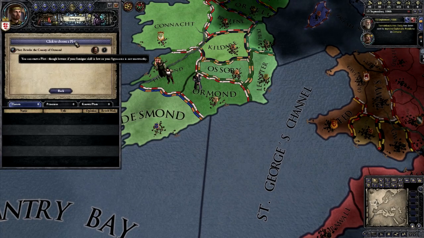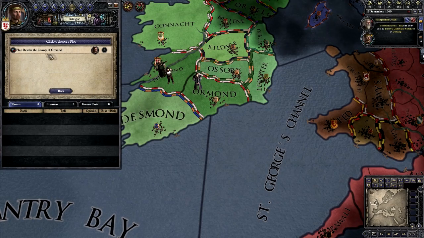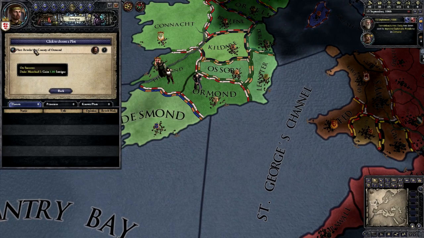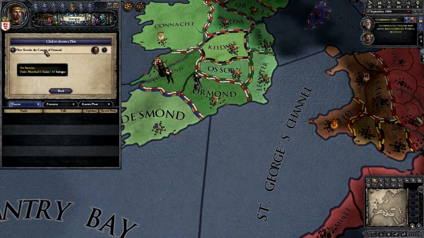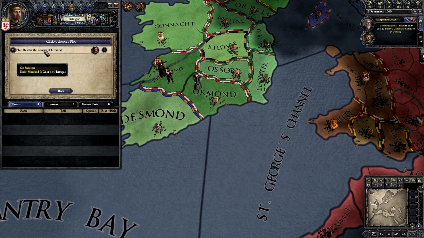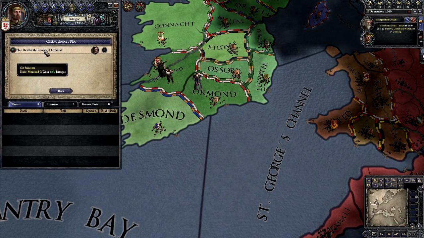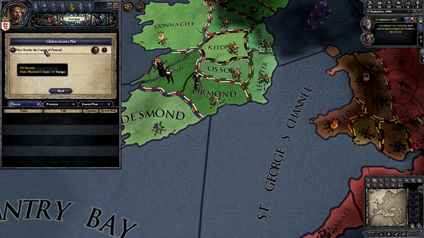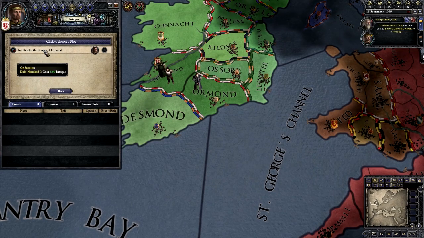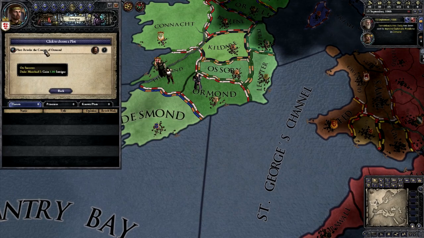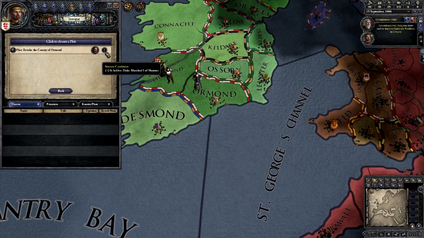Plots are a lot like ambitions. You can basically set a goal, and if you achieve it, you gain certain bonuses. So for example, here the plot is to revoke the county of Ormond. If I do so, I gain 1 intrigue. Just like the ambitions, I don't need to declare the plot to do this, but if I do declare the plot and do it, I get the bonus. But declaring the plot runs the risk of the plot being uncovered, and if it's uncovered, the subject of the plot is unlikely to be happy.